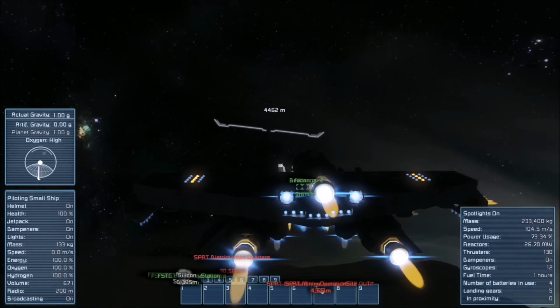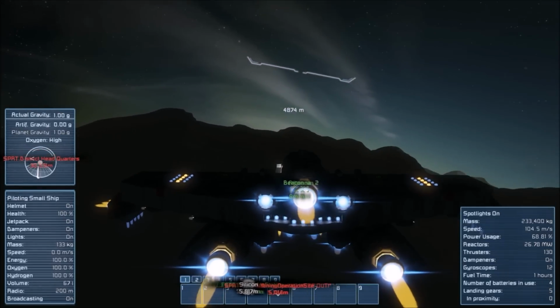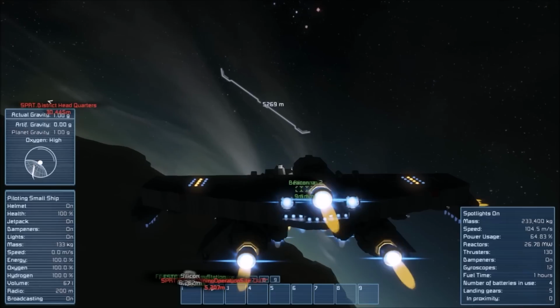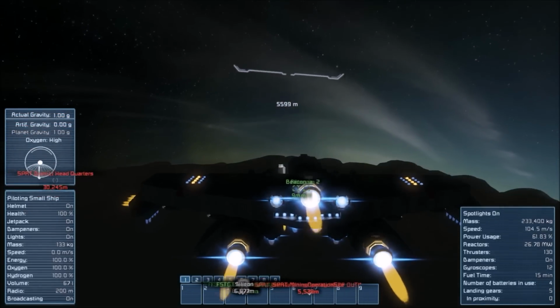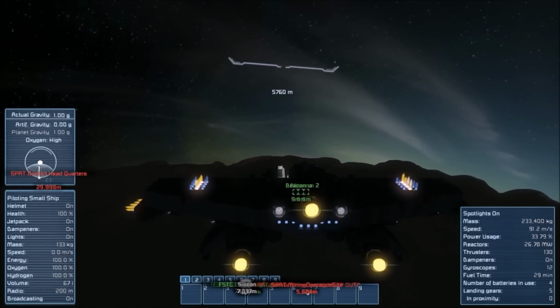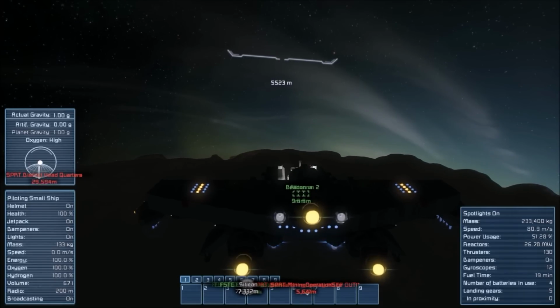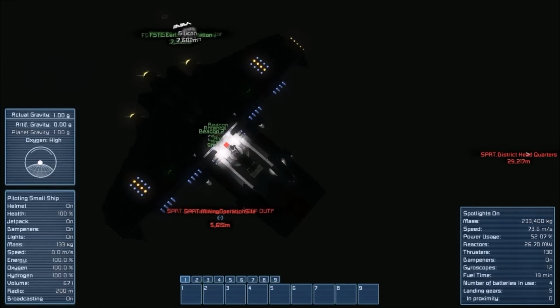Let's see. What do we have? And it's at night, which you get some cool effects on the ship itself. And I believe I have enough thrust that... Yeah. I'm kind of just sitting here. Can I float? Am I floating? Yeah, it looks like I'm floating.